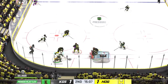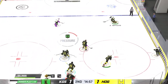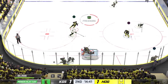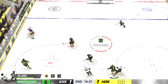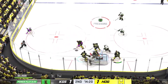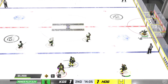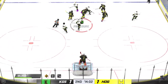Toronto's got the puck against the half wall. Knocked away. Handles the puck at the point. From a tight angle, throws it on net. And a strong effort on that play. Stretches one out to Iserman. Picked off. Looking to make something happen in the offensive zone. Deep inside his own end, right in front. Can he get out of pressure? And they manage to clear it. And called for the offside. We'll get a face-off.